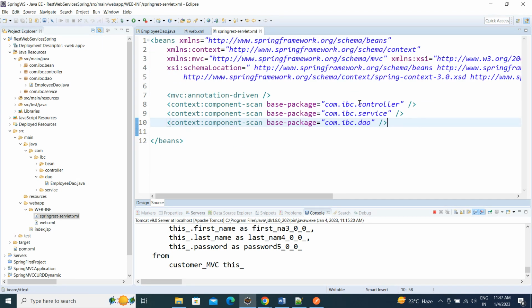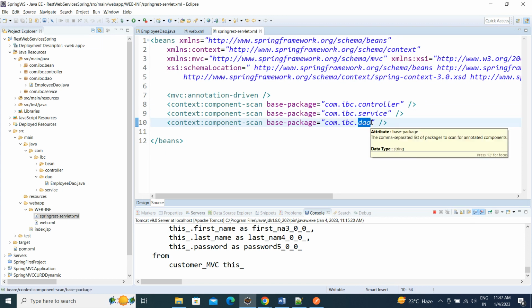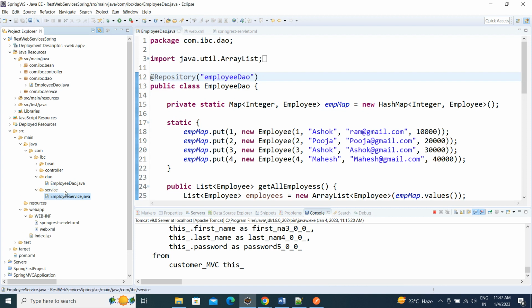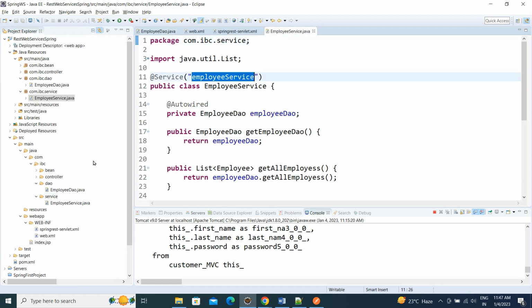All the classes under the controller package, service package and DAO package will be registered by the container as beans. Let's say employee DAO: internally it will create one bean with the ID employee DAO. For the service layer, it will create one bean for employee service.